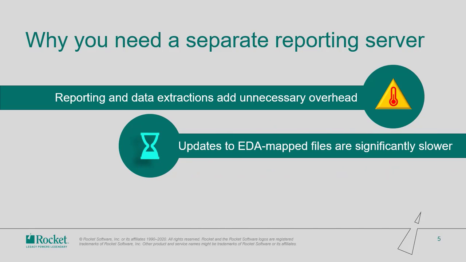Also, if you're using EDA mapped files, if your only copy of a file is EDA mapped, you're probably going to be disappointed with performance. This isn't anything against EDA, it's just the reality of what's going to happen when you take something like a multi-valued environment and try to squeeze it into first normal form. No matter how efficiently it's written, there's going to be a lot of overhead to making all that work. And so, the speed of updates is definitely a justifying reason for a separate report server.